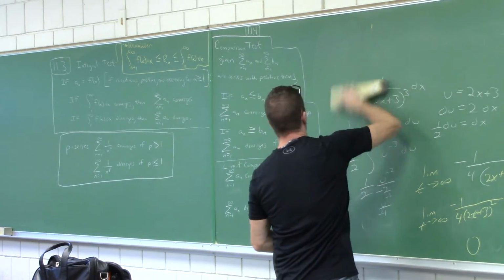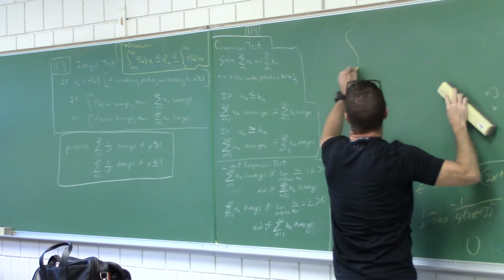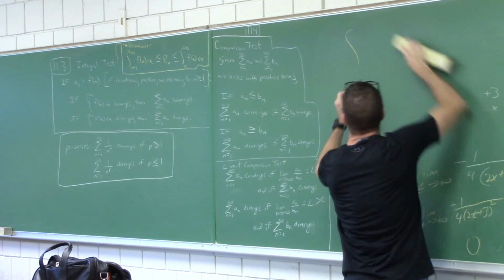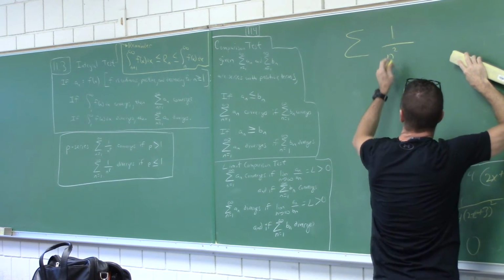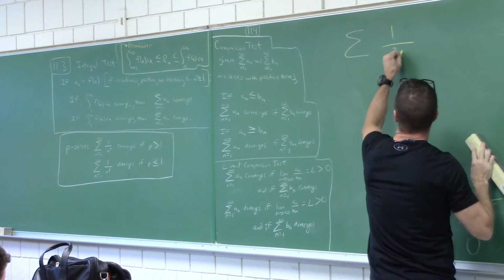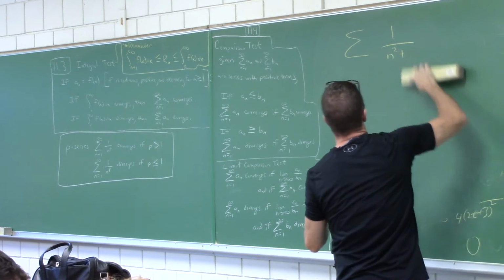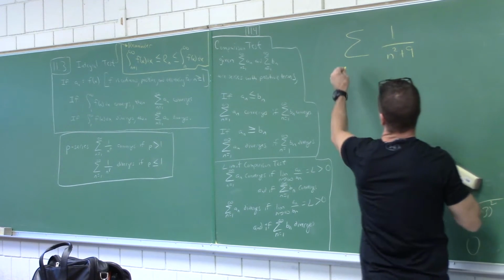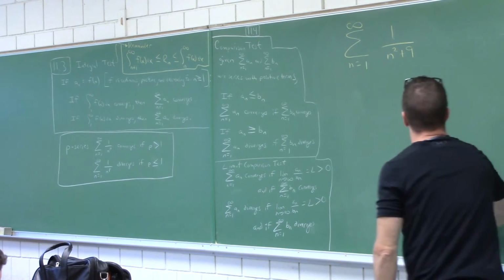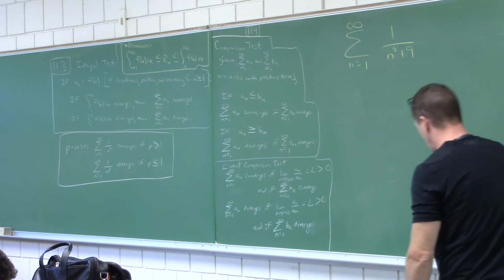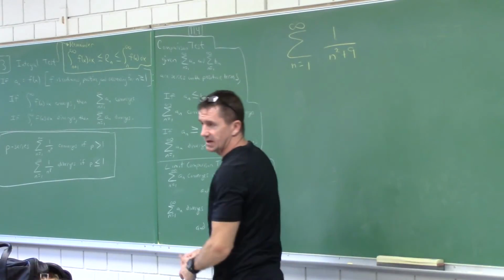Before we do the remainder theorem, I have to give you one like this. I want to see what you all think. I'm going to put the series first. Something like, oh, the book had a 4. I'm going to use a 9. I'll use a 9. How about that? I want to determine whether or not this series converges or diverges, and use one of the tests.